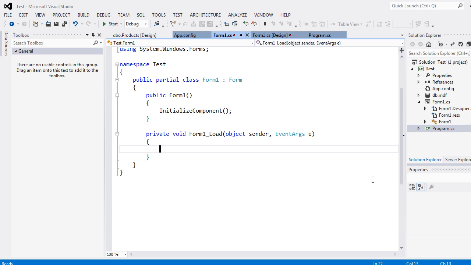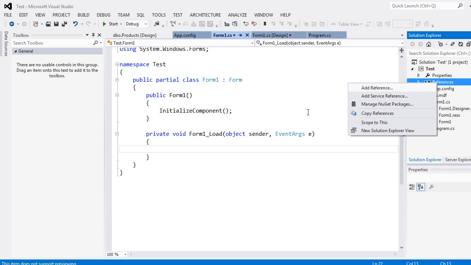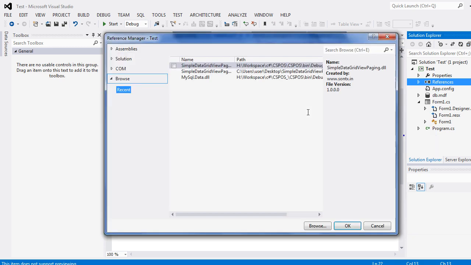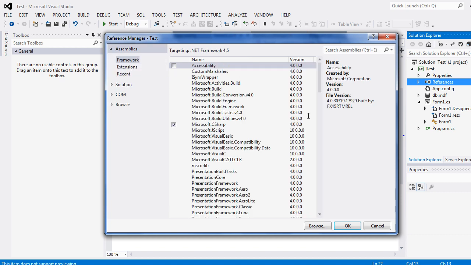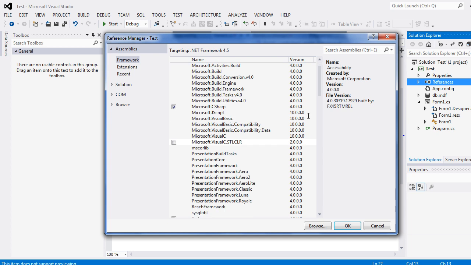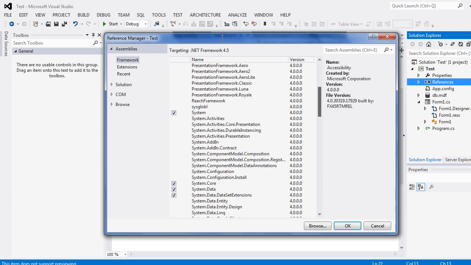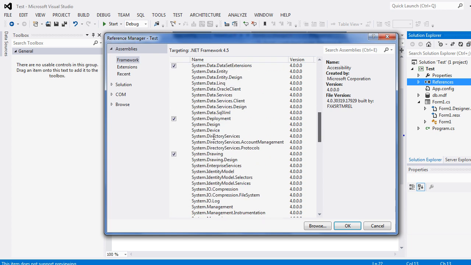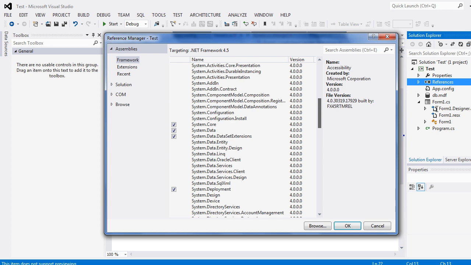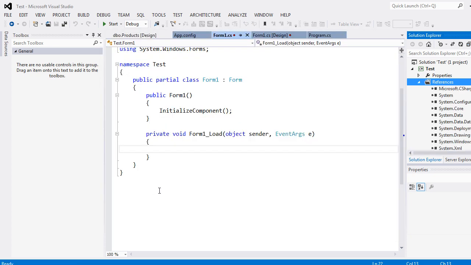For that, first I need to add a reference and I need to add the system.configuration namespace.